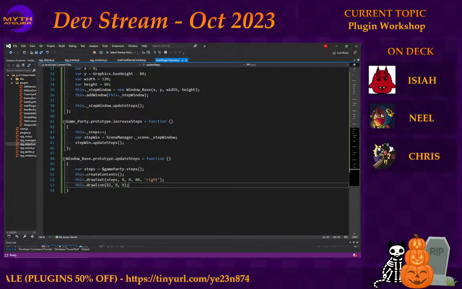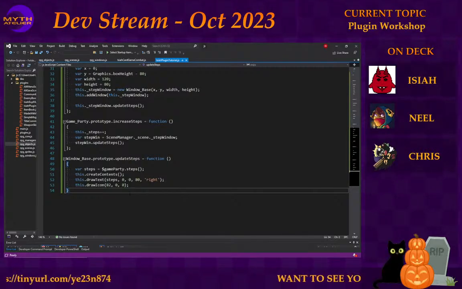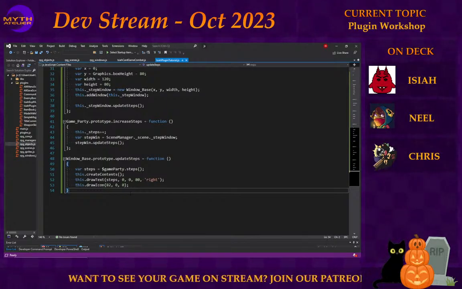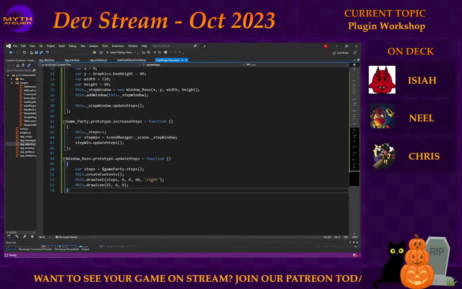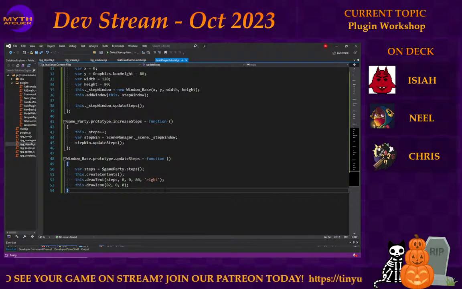Like time, right? Let's say we're having a day-night cycle. How would we do that? Something that I see some people implement, which is great, is a time played window. Time played specifically, there's a function to get how much time you've played formatted as a string. I'm not going to worry about that right now. I'm just going to say a number that increments by 1 every second. And I think that's probably fine.